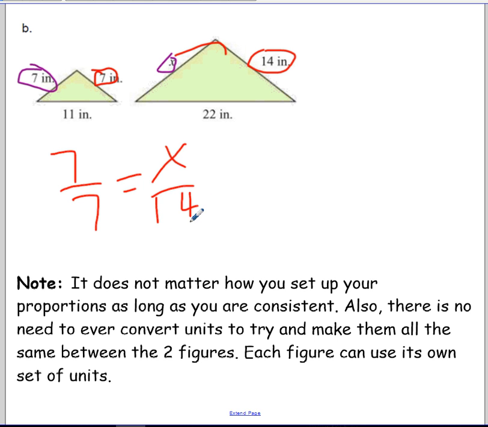So we don't even have to do the math since those two match. The other two have to match. So x is equal to 14 inches. Nice, easy one. So even though in this case we have inches in one triangle and inches in another, it doesn't matter when we set up the proportion, again, as long as we're consistent. There's no need to convert inches to feet if one's in inches and one's in feet, but again, make sure that you're setting up your proportion in the same pattern.